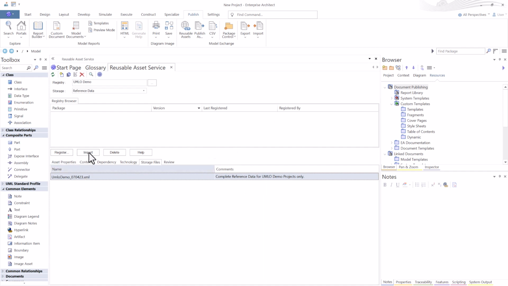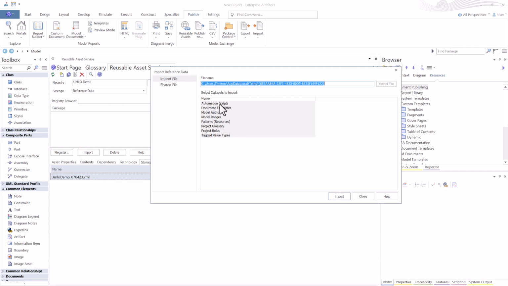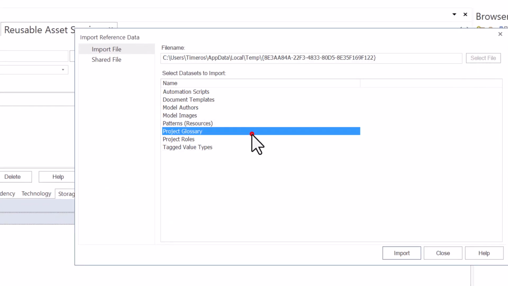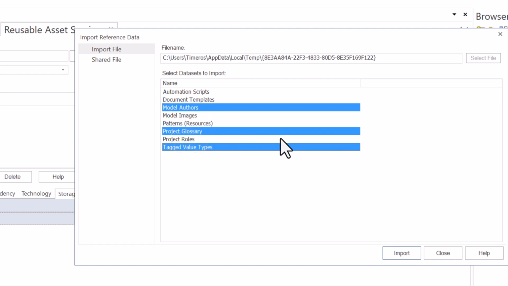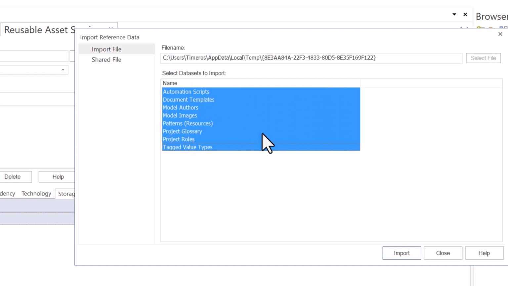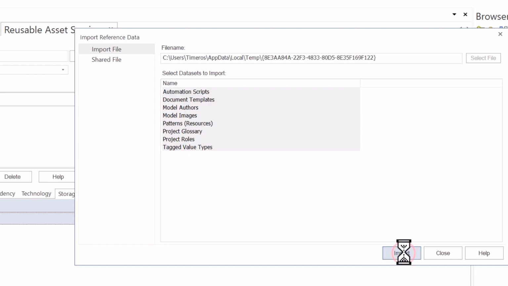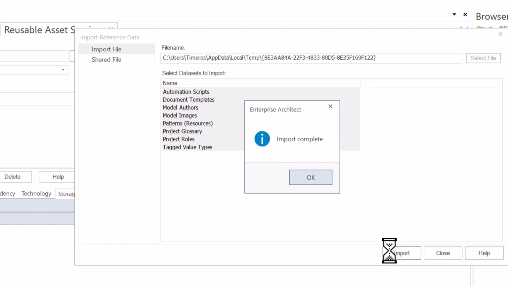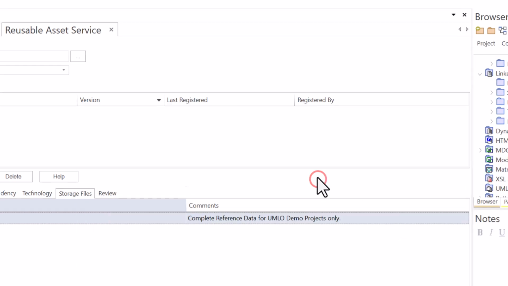So I just simply select import. And Sparx highlights everything for you. You could certainly pick and choose, saying, hey, I just want the glossary, and hit import. You can hold down the control key. I want the authors, and I want tag values, and it will only import the items you selected, but I want everything, so I can hold down the left shift, click the last one, it's selecting all of them for me, and I'm going to hit import, right? So from the RAS repository, it brought in all that reference data that fast, right?